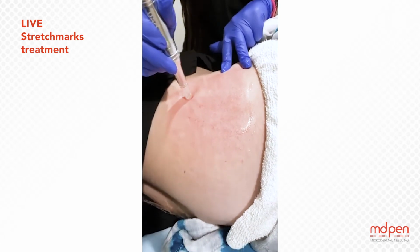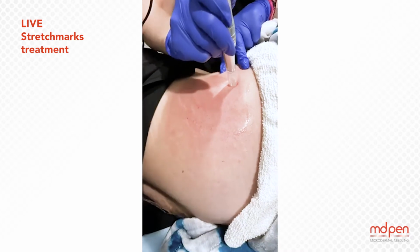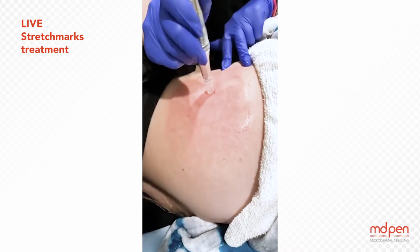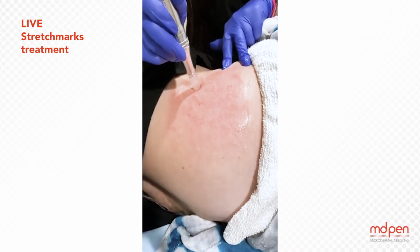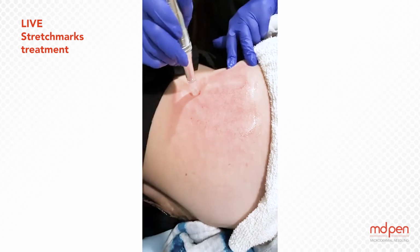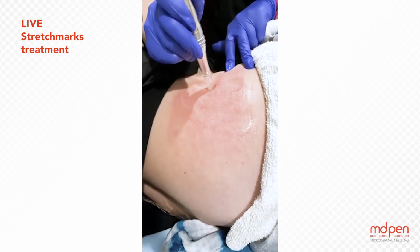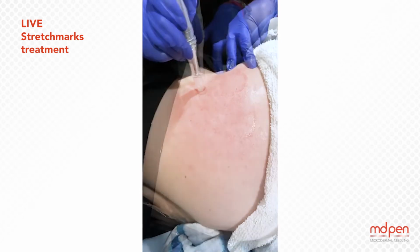Honestly, this pen does work so great. I have had people where I've done 3 treatments and that's it, they're gone. But for people wanting higher than that 60% improvement, I would definitely commit to a series of 6 to 12. Because you can get there, you can get higher than 60% improvement.